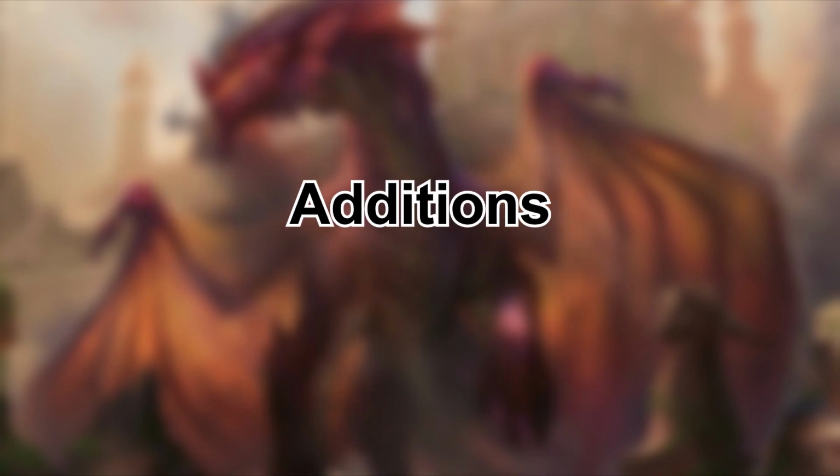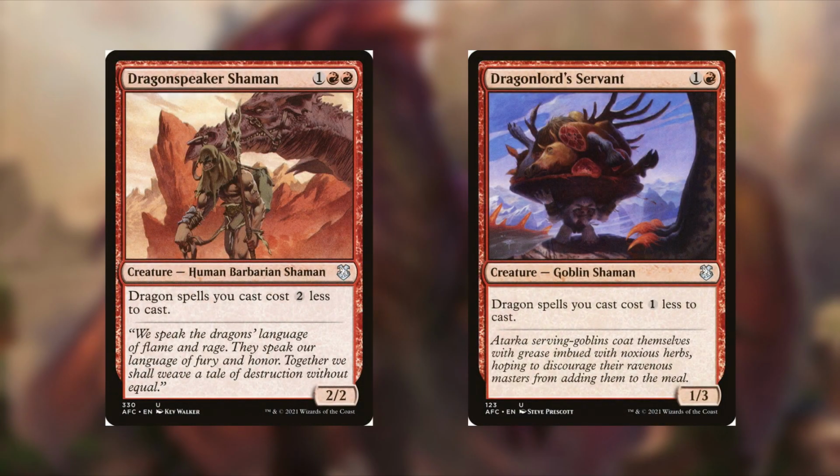So, let's jump straight into it. What are you adding to make this a $100 upgrade? Yep. So I will go ahead and start with the non-dragons that I added. I added Dragon Speaker Shaman. This is a colorless and 2 reds. Basically, this spell allows us to cast dragon spells for 2 less. And then, of course, I had to throw in Dragon Lord's Servant as well for 1 colorless and a red. This one says dragon spells you cast cost 1 less to cast. We do have some pretty big mana cost dragons in this deck, so I did want to put these 2 in there just to reduce their cost a little bit.